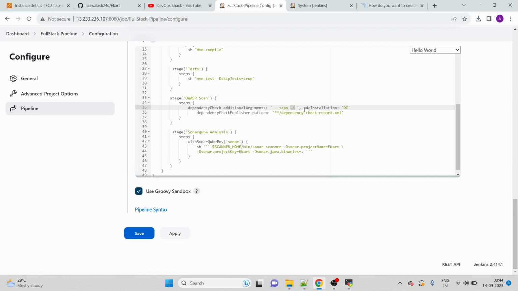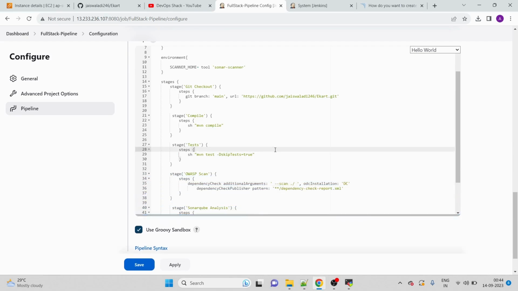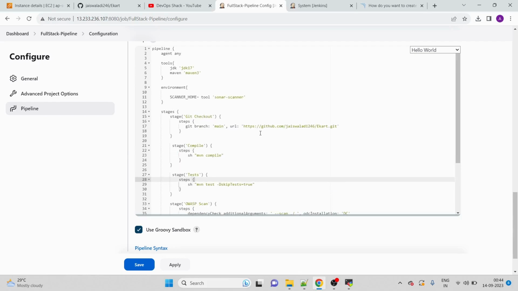Then we have the ODC installation, basically just providing the name of the tool. Whatever third-party tool we are using, we need to define it, unless we have installed it directly on our VM. If we installed it through a plugin, we need to define it. For example, JDK17 and Maven we configured in the tool section, and Sonar scanner we defined inside environment.